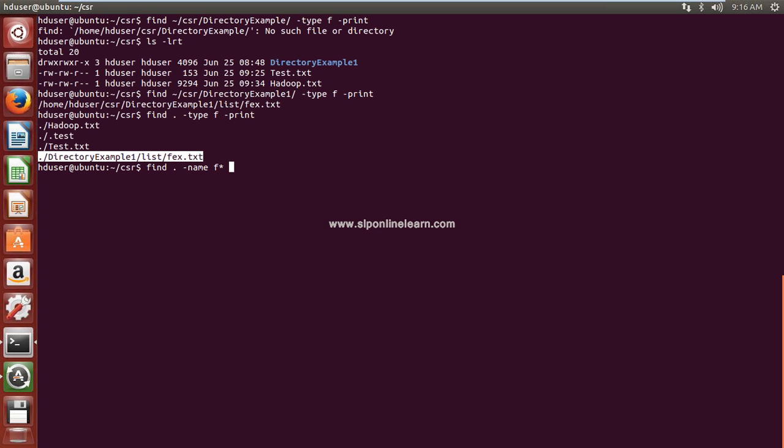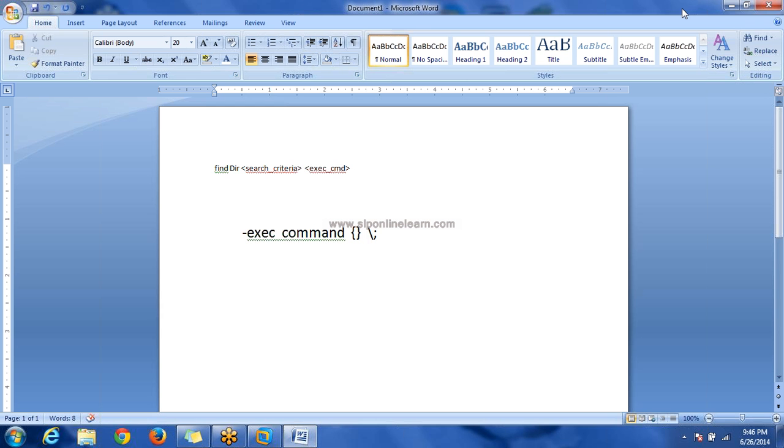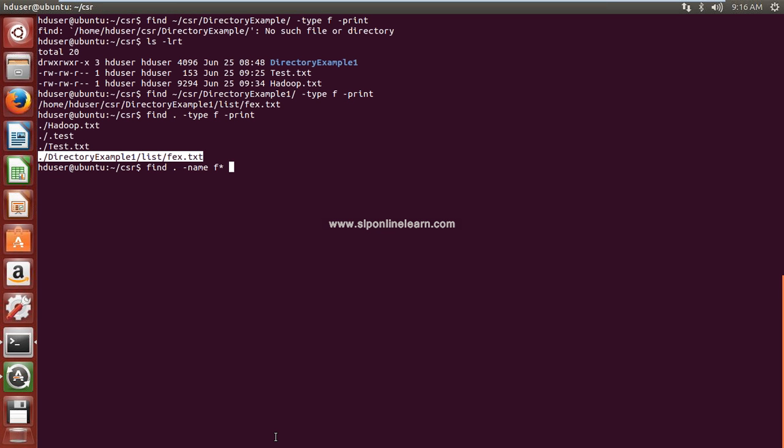Now here you can specify the command. What is the command? I want to delete files. If you want, you can see the syntax: exec space command. So minus exec means execute command. What is the command? I want to remove this file. To remove any file, we can use the rm command, space, open and close curly braces.